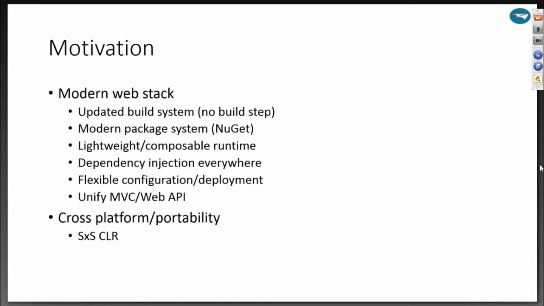Some more motivations for why Microsoft's looking at a new web framework. Again, it gets back to the concept of system.web being a very large, antiquated system. It was built more than 10 years ago with certain assumptions in mind about how we build web applications. Over the years, they have built in more and more functionality, more features, but there's a cost in doing that. So system.web as a runtime is a very heavyweight framework. When requests come into our web server, there's a bunch of code running in system.web that we may or may not care about in our applications. So there's processing overhead.